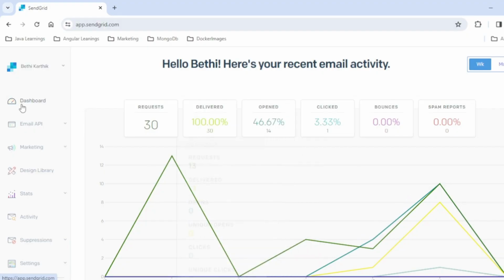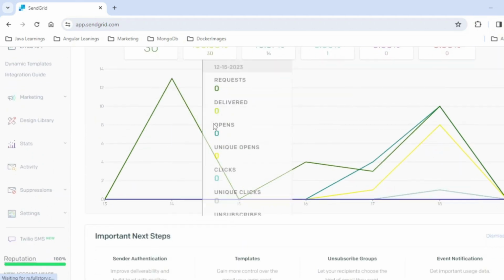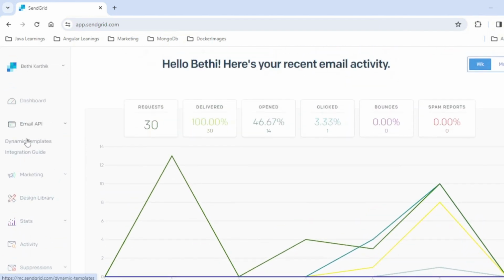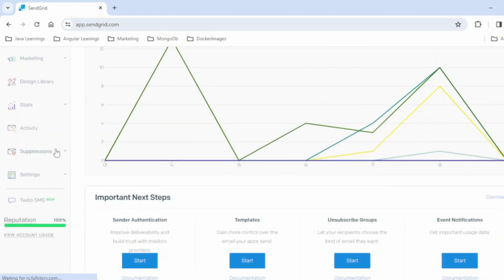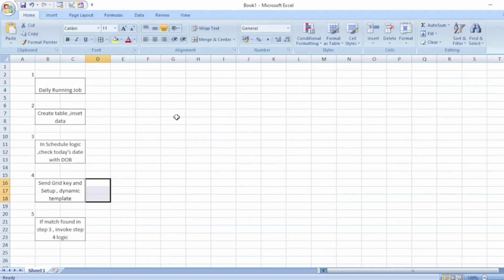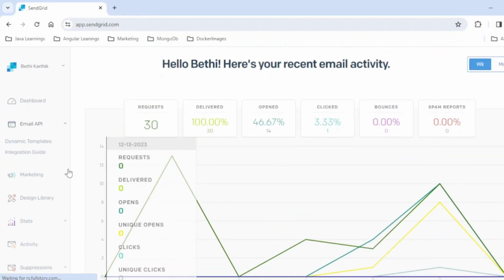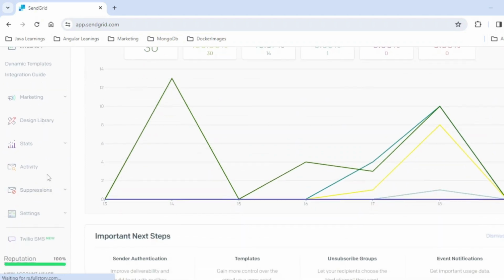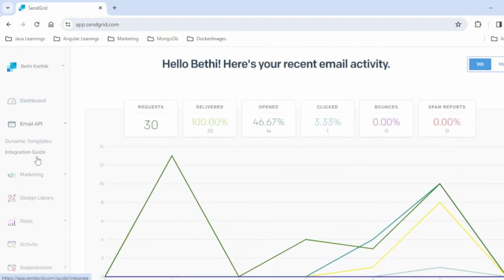So for bulk emails we have something called the SendGrid library, which is really useful. I have already prepared a set of videos that you guys can check out. Here you need to first create a project key in order to use that. I have already shown how to create that. Let me show you here somewhere, the dynamic integration guide.